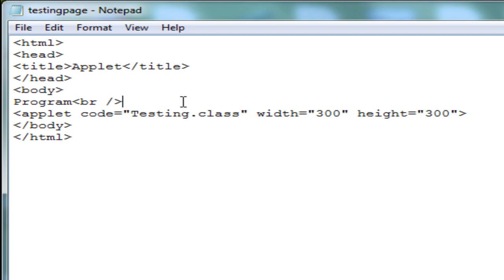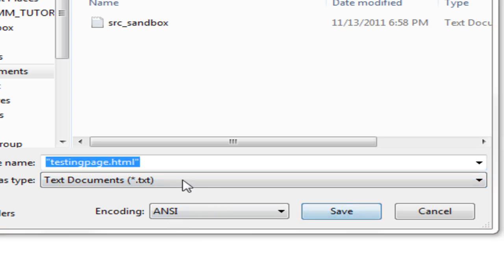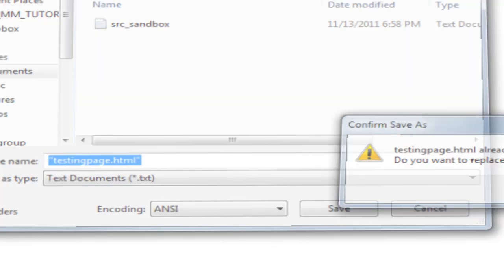So if you hit Control S, and also if you're going to be saving this in Notepad, you want to do Save As. You want to make sure that you put quotations around it, and you put .html, so that it recognizes it as a .html page. If you just do .html without these quotations, it will append .txt onto the back of the name, and it won't recognize the page as .html. So you go save, and it'll say it's already there, I don't want to replace it, whatever.